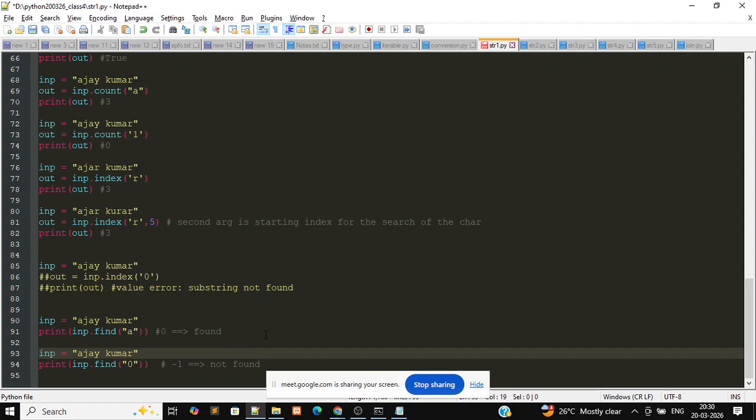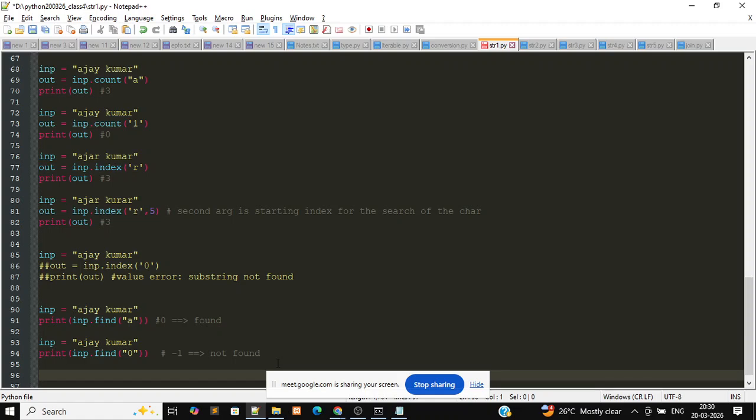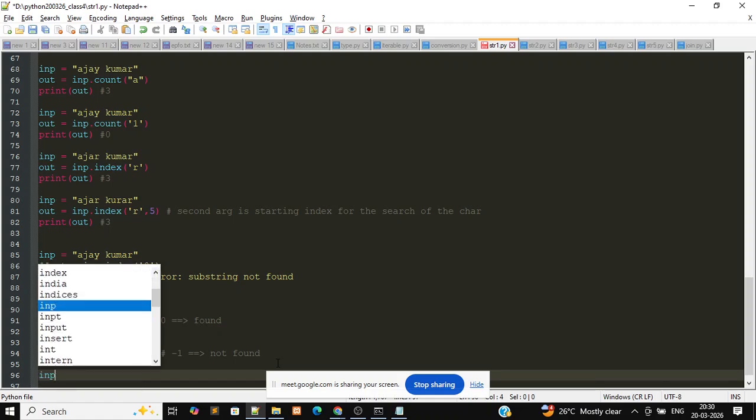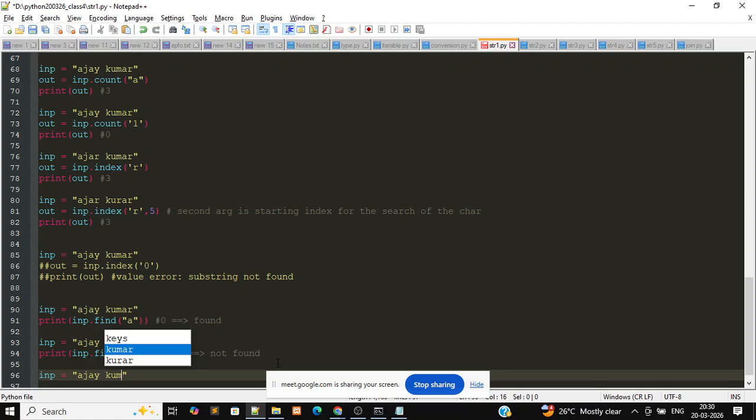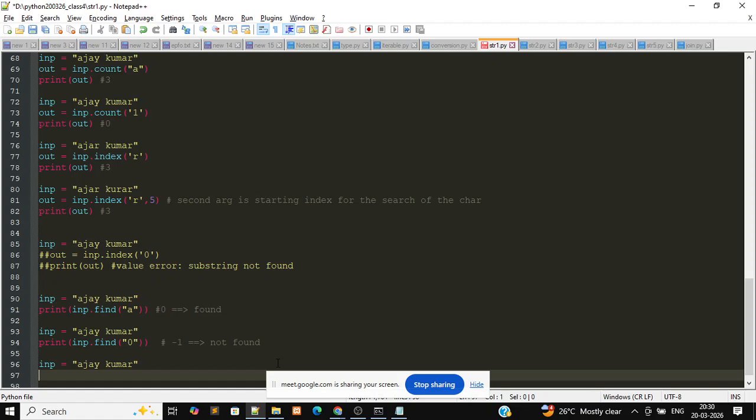Okay. Got it. This is the last one. Input equal to, I have a string, Ajay Kumar. But I want an output like this. My output should look like AY space KU.